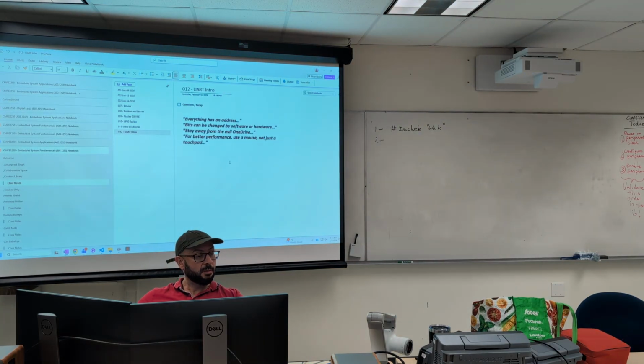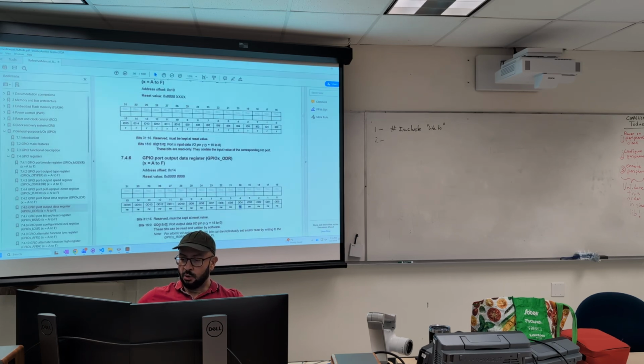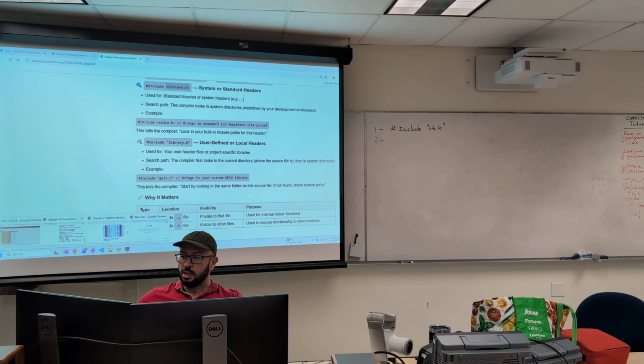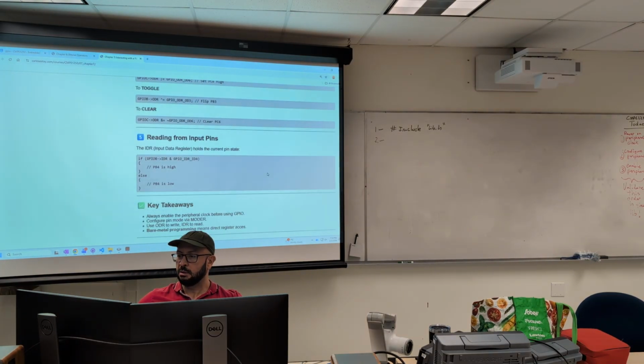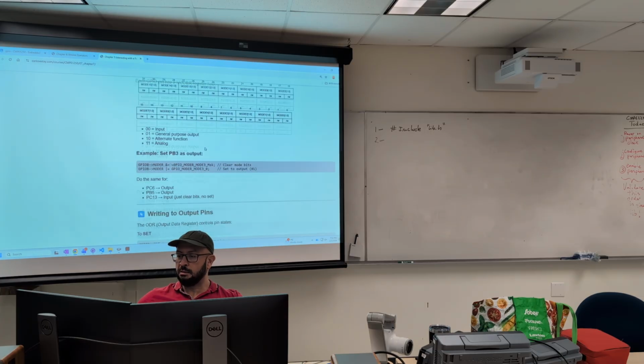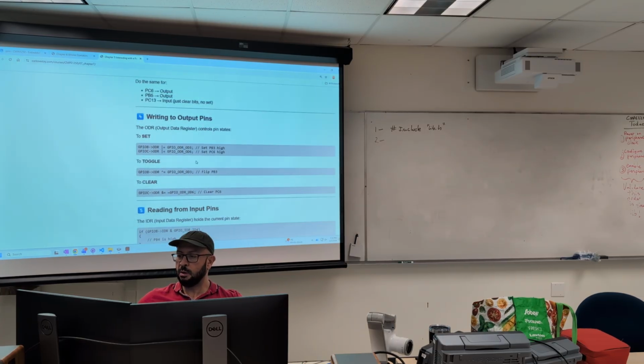How do I read a pin? Remember that to read a pin, I'm trying to read something that is changed by the hardware. So how do I read a pin? According to the lesson I have, remember, you should be looking at this lesson. Interacting with port and pin. Write into a pin, configure pin modes, write into a pin, set, toggle, clear. It's all here. Now, this is using the masks, to be fair. But these masks, if you use them and you hover on them, it's just going to have a 1 bit shifted to the left by a number. In this case, 3. In this case, 6. It's the same thing.